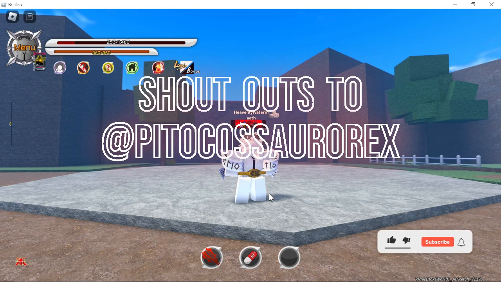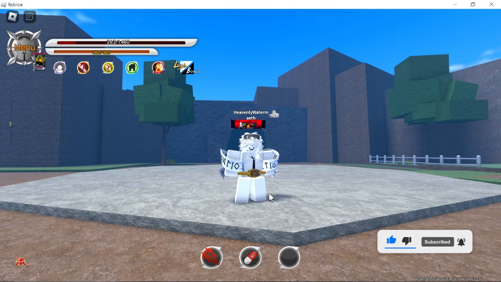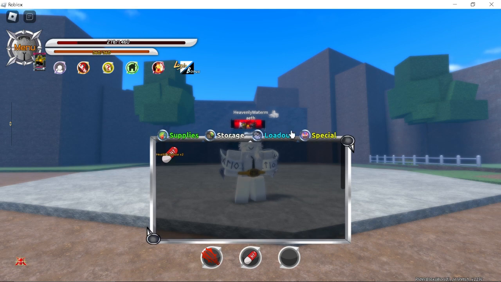Hey guys, today I will show you how to beat Ethernal Trial solo. First thing you need to have is Phoenix Belt and Totem and Phoenix Rider, or you can use any powerful rider. Check out my guide video if you don't have the Phoenix Rider build.